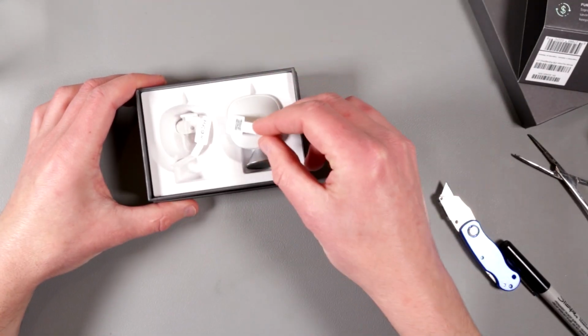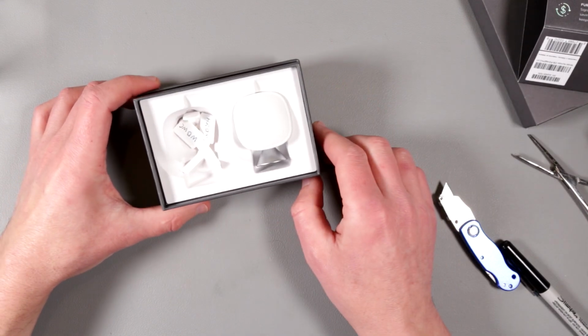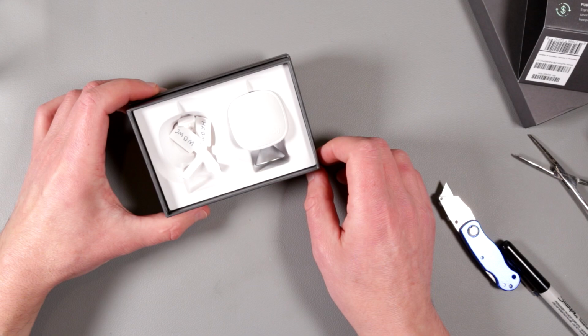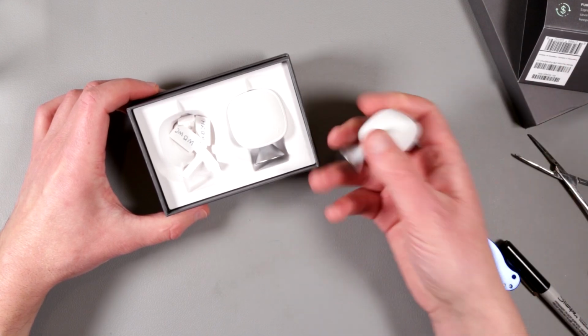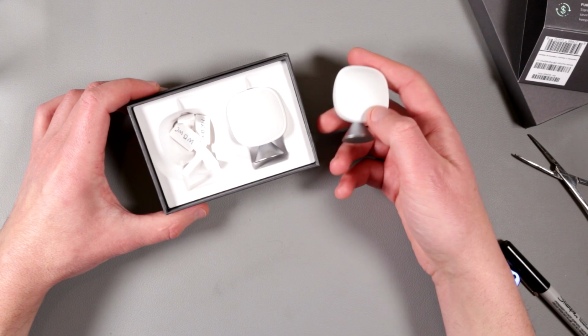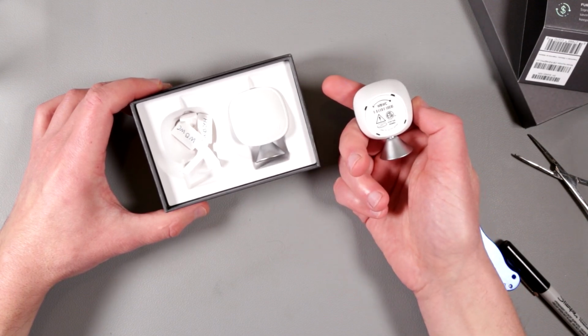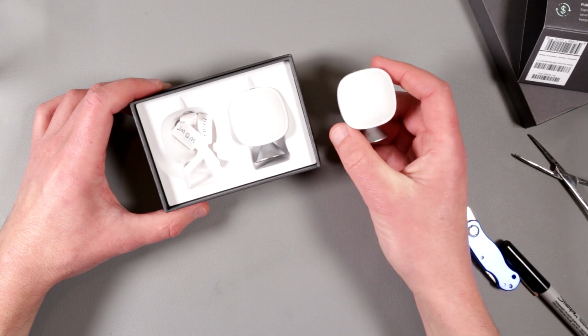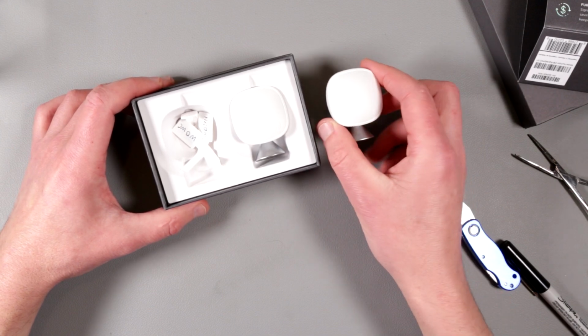All right, I think this video is going to be pretty much it. This was an installation and unboxing video. It was pretty easy to install and connect. If you have any issues, please reset, pull the battery out, reset the thing, let it stay without the battery, and it's going to be fine after that.